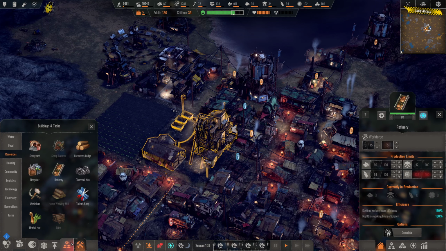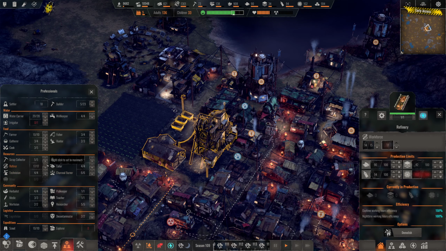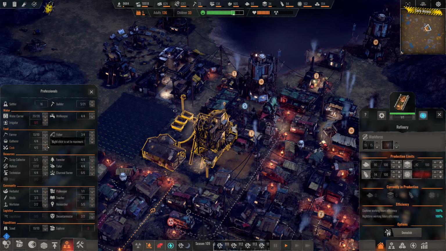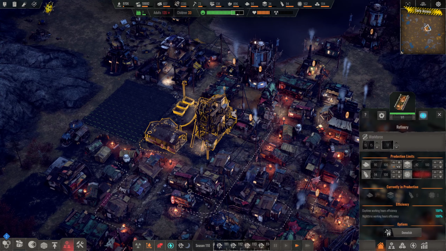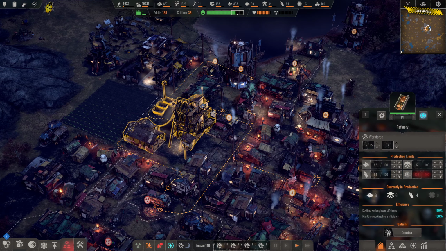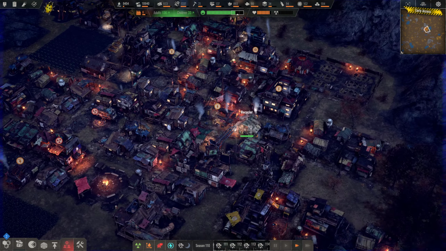Then we can really bump this up. What am I looking for right here? I'm looking for refiners. Yeah. 17 and 17. Let's get another gatherer. Let's get another cook. Another hunter. Okay. So yeah, that refinery produces all of these goods right here. It's just so good at producing stuff. All right, that's all pretty good right there.